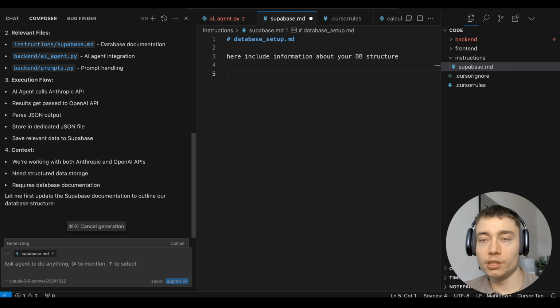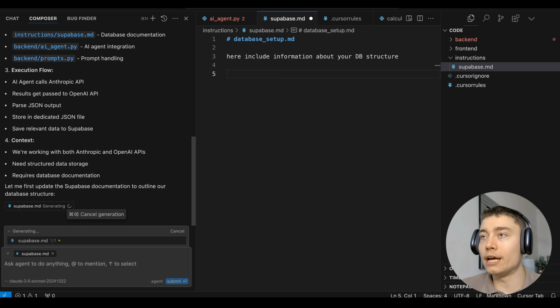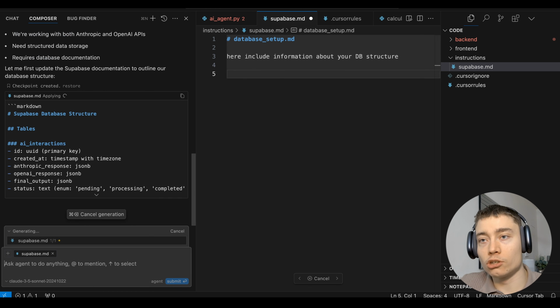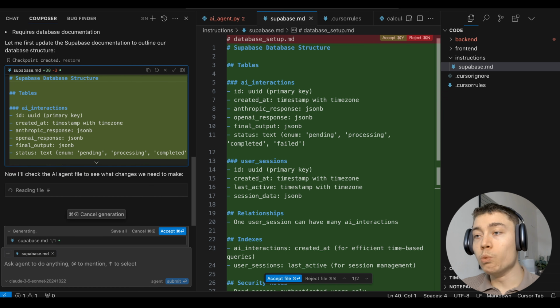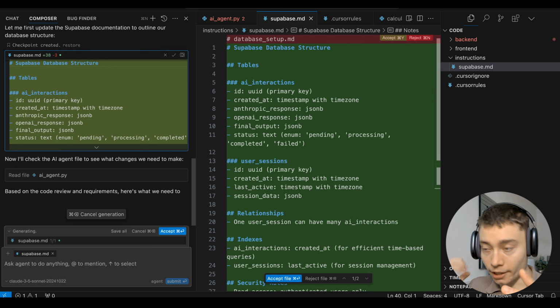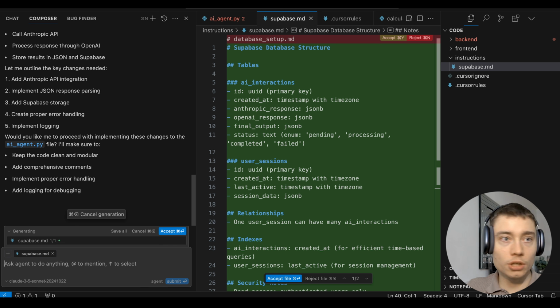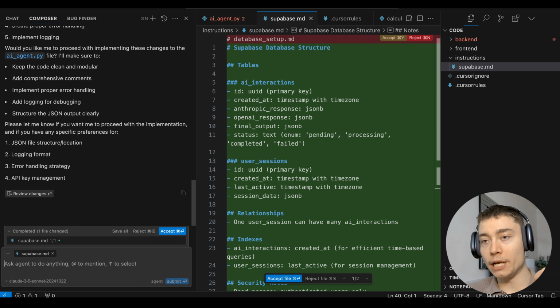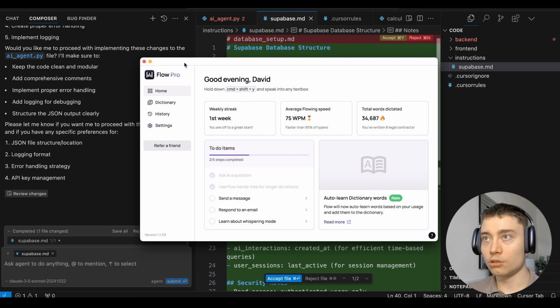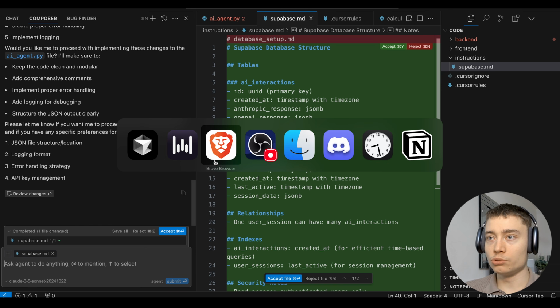Obviously, there's a situation where you still want to type. There's situations where maybe you're in public and you cannot speak. Sure, that's fine. But when you want to really give it all instructions and you have complex ideas, lots of ideas, and it relates to another file, this and that, and you want to just get it out of your brain as fast as possible, having this tool called Flow Voice, aka WhisperFlow, is huge. And again, I'm going to link it below the video, but unless you're literally one of the world's fastest typists, and you type at like 200 words per minute, which if you're watching this, shout out to you, the vast majority of us cannot type nowhere near as fast as we can speak. So definitely get this tool.